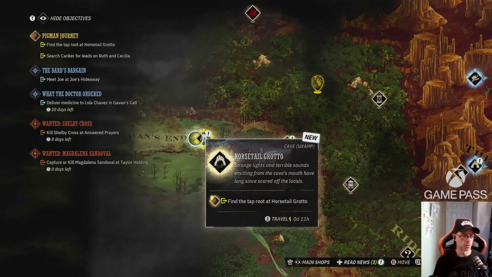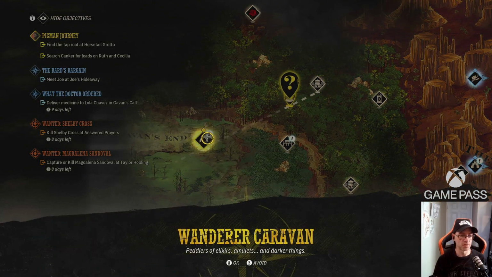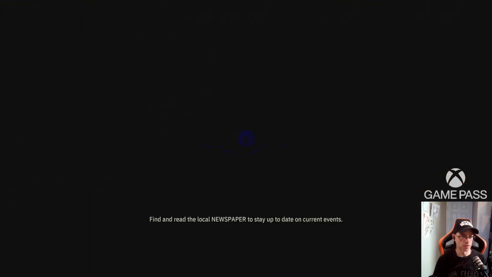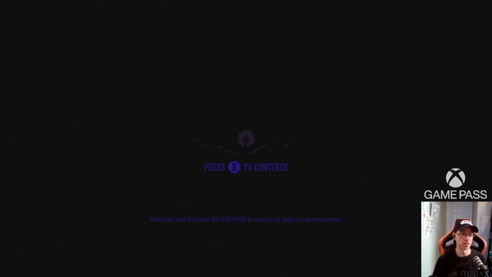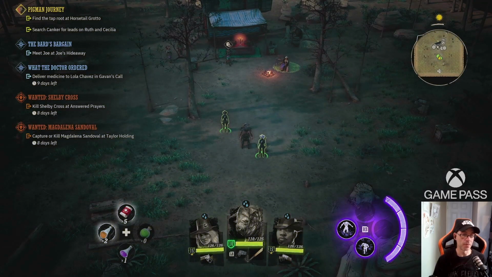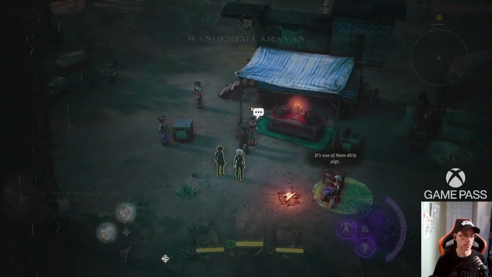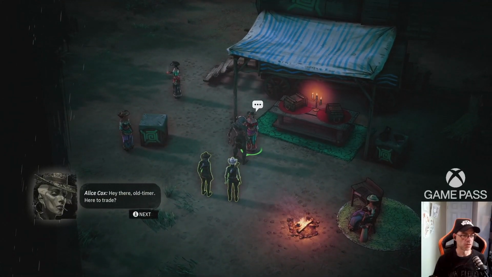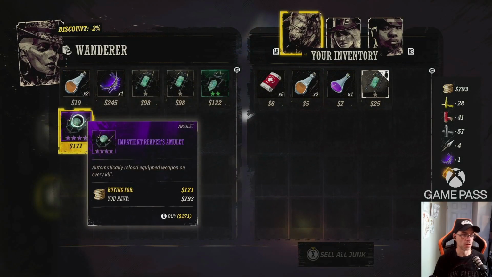over to Horsetail Grotto. We are like 20 minutes in already. Peddlers, elixirs, amulets, and darker things. Yeah, let's go in here. These guys can have some nice amulets and nice rings. And last time they had an epic amulet, so let's see. I do have a little bit of cash, so let's see what we got here. Alice Cox. Hey there, old timer. You're here to trade?